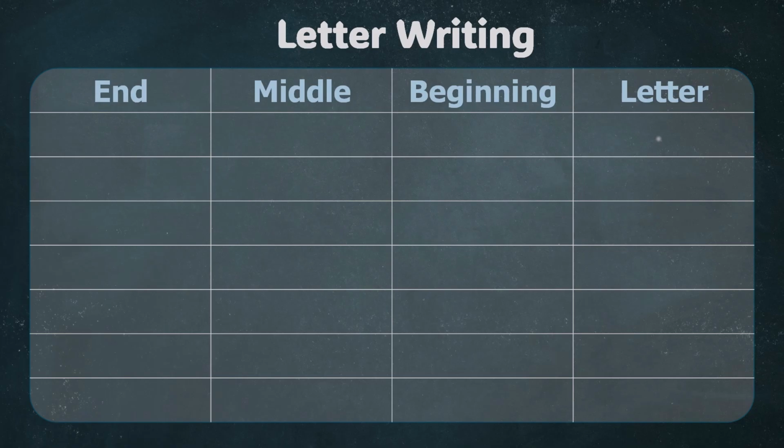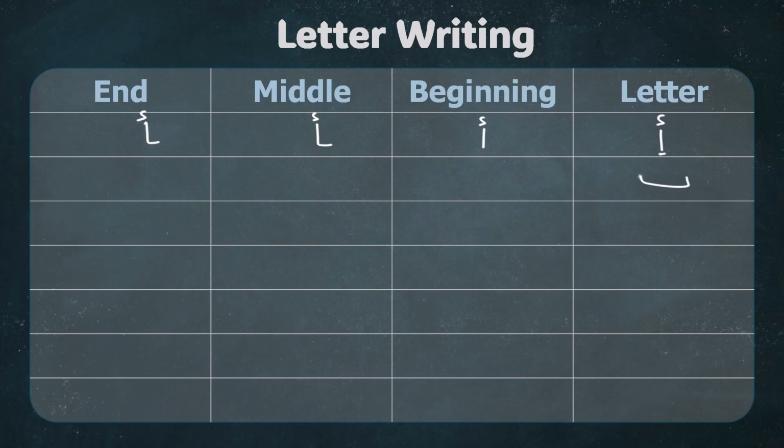Let's talk about how each letter is written depending on the position in the word, okay? So the first letter is alif. Now, this is the independent form or the standalone form. So if we're just writing the alphabet, we're going to write alif like this, okay? In the beginning of the word, alif is written just like the independent form. Like this. In the middle, like this. And in the end, just like the middle.